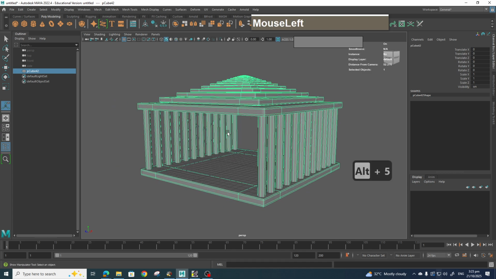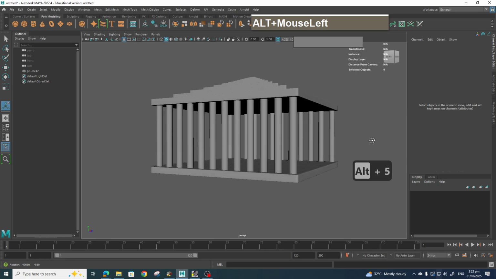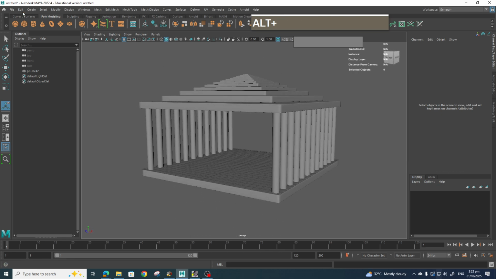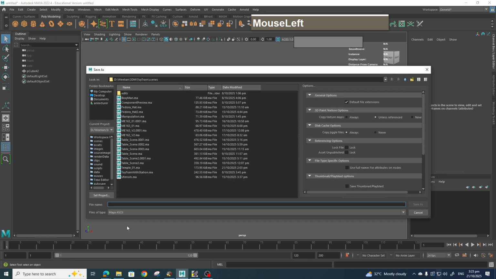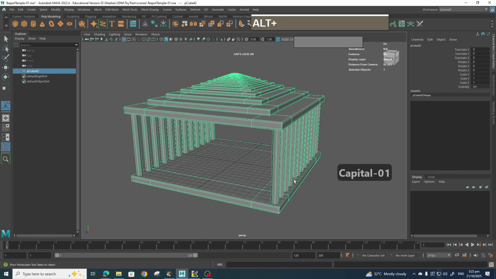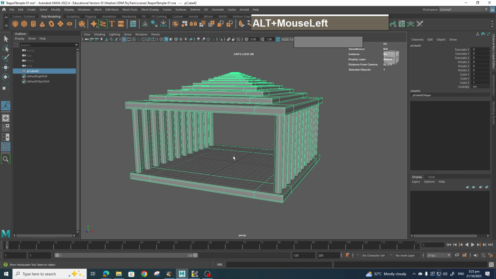So I can hide the wireframe, and then you can see that the temple actually doesn't look too bad. Once you're done, please save this, save scene as. We're going to call it the teapot temple. We'll come back to this later. And after your break, I'm going to show you how to model a teapot, and then we're going to put the teapot in the center here.